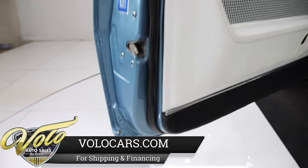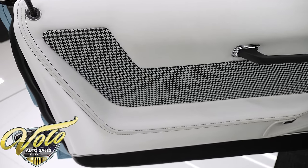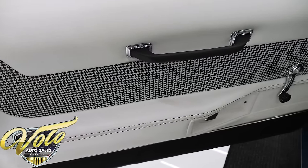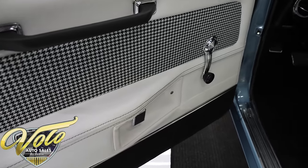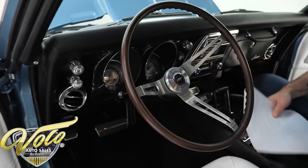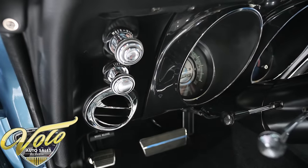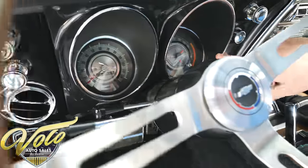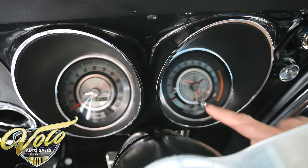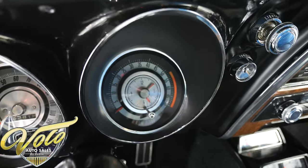The door jams are painted slick, the weather strips are installed properly. Now check out this interior — those are custom upholstered door panels in glove-soft leather with the black-and-white houndstooth pattern. Got the molded armrest. Pristine. You like beautiful fit and finish — just look at how pristine this is. The gauges are immaculate; they have got to be new, they look like it. The clock is working, as is the tachometer. All the finishes, everything is just spot on.